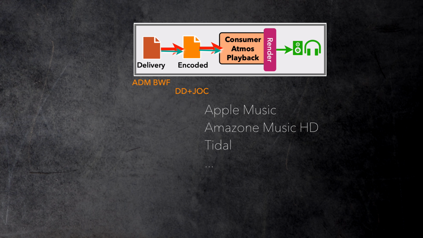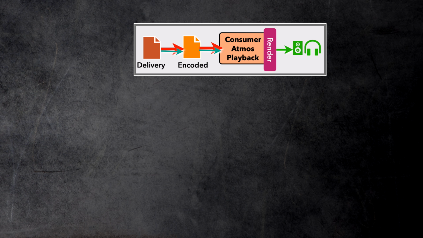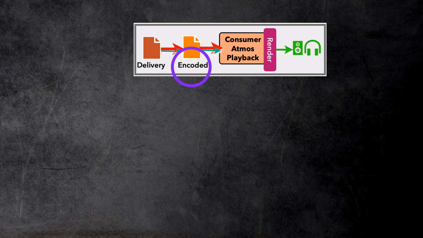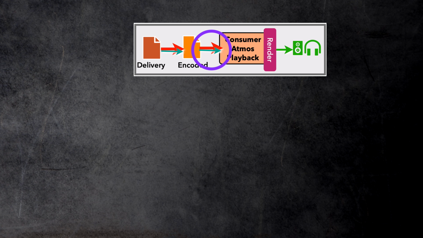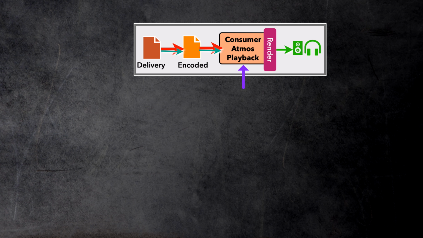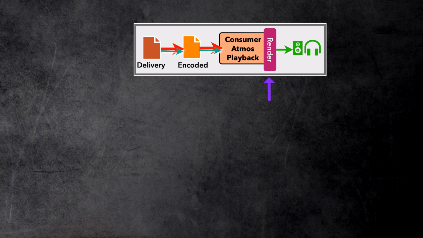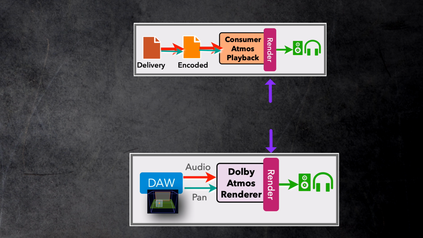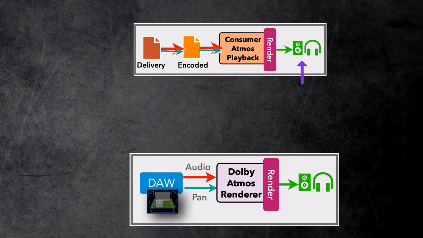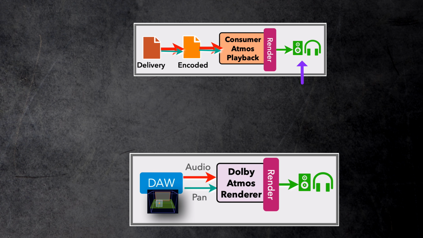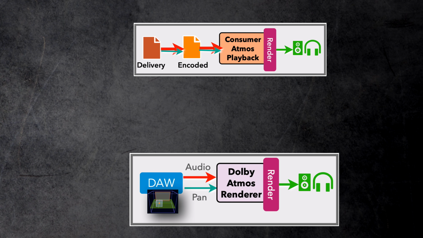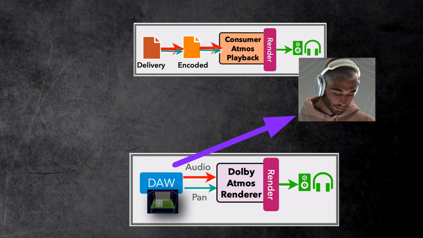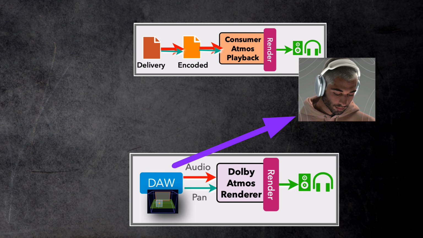And finally, here is another super important fact. The consumer receives the Dolby Atmos mix as an encoded file that still has the audio and pan information separate, with some data reduction. And the Atmos playback device also has a renderer, similar to the one we had in the Dolby Atmos renderer app. It calculates the Dolby Atmos mix to whatever speaker layout is available at the current end user's playback system. If you think about it, the actual mix of your song happens in real time when the user listens to your Dolby Atmos mix, depending on the individual speaker layout.